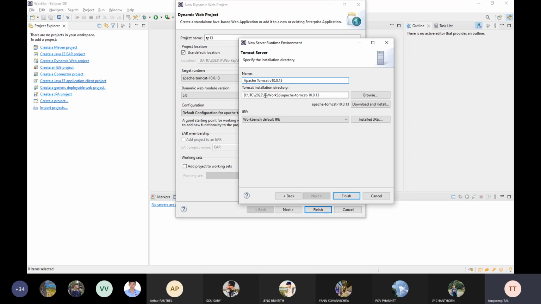So here, if you haven't downloaded Tomcat, you need to download it. If you already downloaded it, you can use this folder directly.